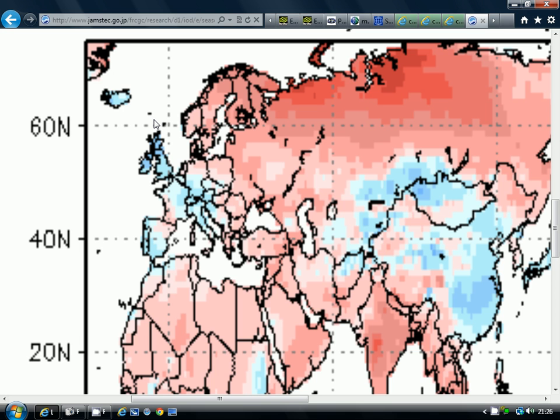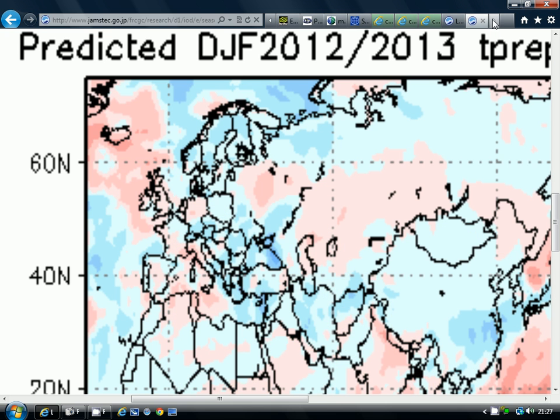So this is forecasting, again, like last month, a cold winter for much of the British Isles and down into France and some central parts of Europe as well. The signal is not as strong or as extreme as last month, but it's still there that we're going to have a colder than average winter. So again, JAMSTEC, just like the UK Met Office and just like the Brazilian long-range model, has backed off the idea of a very cold type winter pattern, but it is still going for a colder than average winter for Britain. And in terms of precipitation, it's going for a dry winter here, near normal to drier than average for the British Isles.